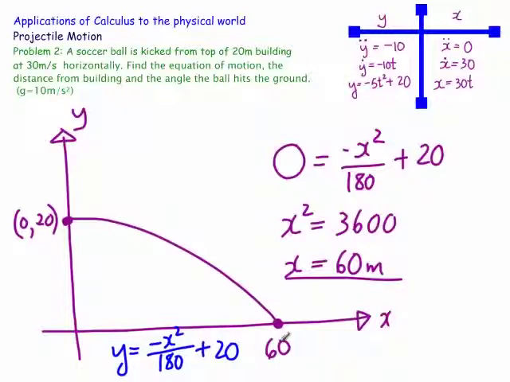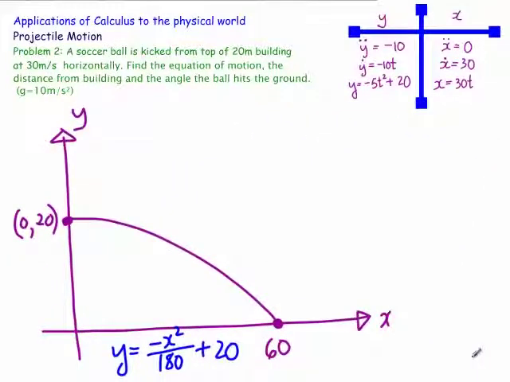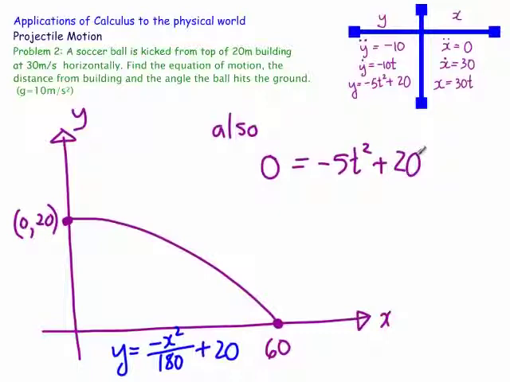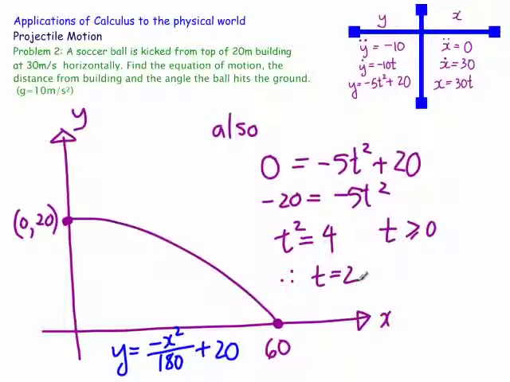Now, let's actually do it another way as well. So let's actually try getting that another way. Well, the other way is using the time, the actual parameter. So we know that also zero must equal minus 5t squared plus 20. As you know, these equations govern all the motion. Therefore, we can actually get the time when it hits the ground. Minus 20 equals minus 5t squared divided by 5. t squared is equal to 4. This time is positive, obviously. Therefore, t is equal to 2. So we know this ball is actually landing after two seconds. Very quick trip down.